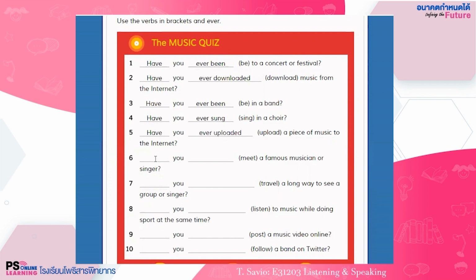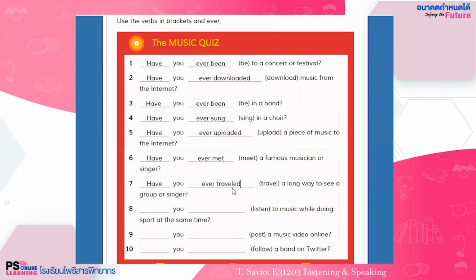Number 6, have you ever met a famous musician or singer? Number 7, have you ever traveled a long way to see a group or singer?